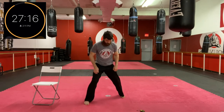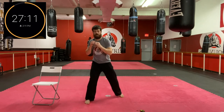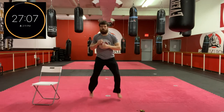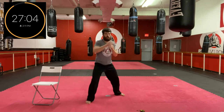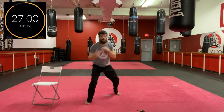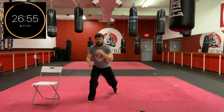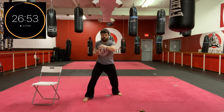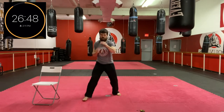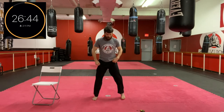So my right leg is forwards, 45 degree angle from foot to foot, shoulder width apart, 10 straight punches. 1, 2, 3, 4, 5, 6, 7, 8, 9, 10. Split, split, and repeat. 1, 2, 3, 4, 5, 6, 7, 8, 9, 10. Split, split. Last one. 1, 2, 3, 4, 5, 6, 7, 8, 9, 10. Split and split. Good. Back to that squat hold.